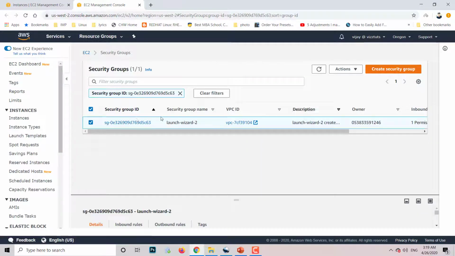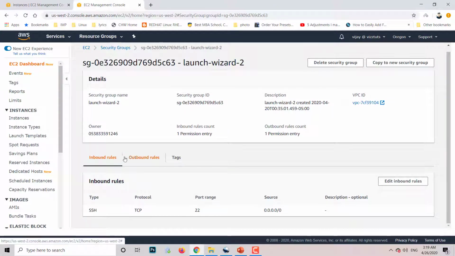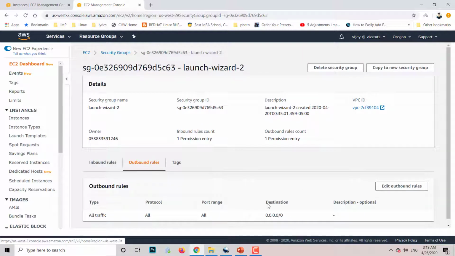If we check this security group in inbound rules, which is the inbound connection, you can see the SSH port is allowed and the source is 0.0.0.0/0. That means anyone over the internet can connect to this particular machine. And if you go to outbound, all the outbound ports are allowed from this machine.